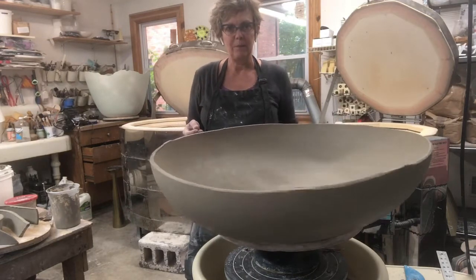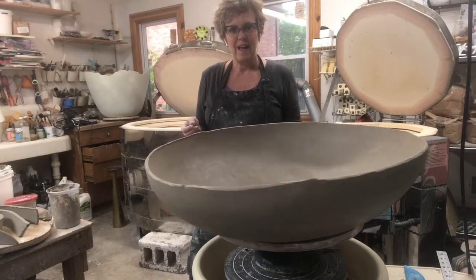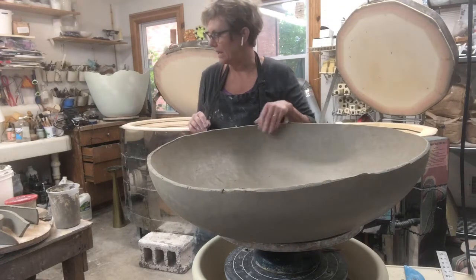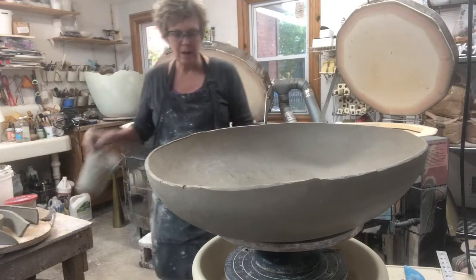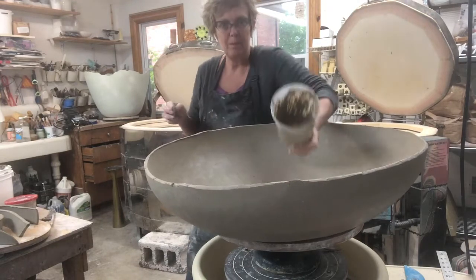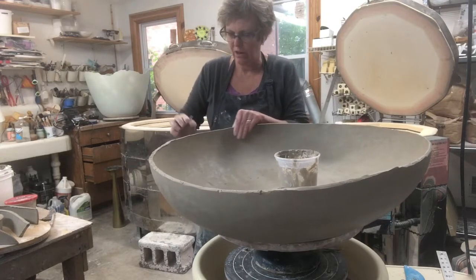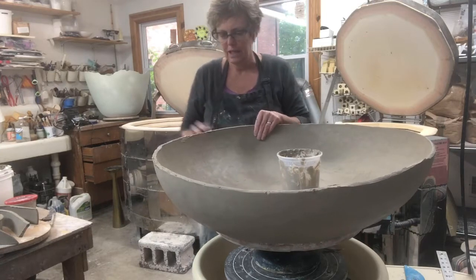So you can see I have my piece on a banding wheel here, and it's not quite symmetrical, it's a little bit off, but I actually like the asymmetries of it, and sometimes there's a little bit of tension in the form and it causes it to warp a little bit in the firing, which I also sometimes like. So now I'm going to put my slip down in here inside my bowl, score the top of my strips here on the bowl and really put a little bit of this stick-up slip on, and that's going to really help it adhere.